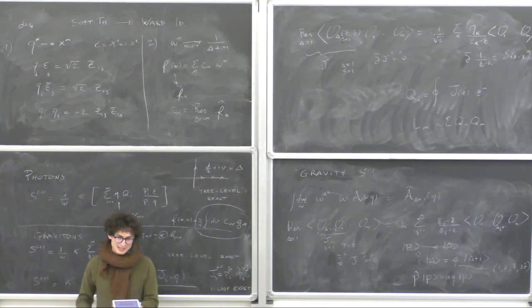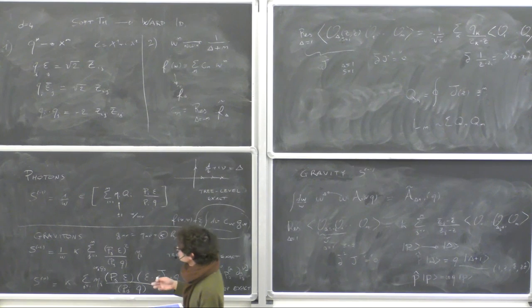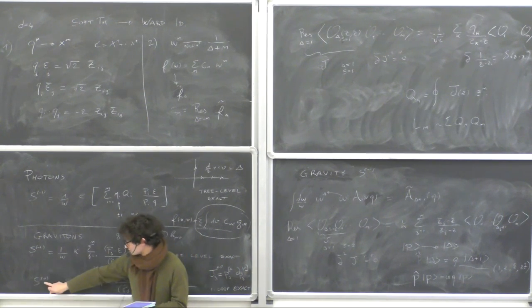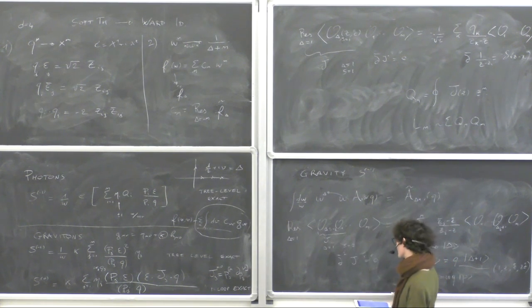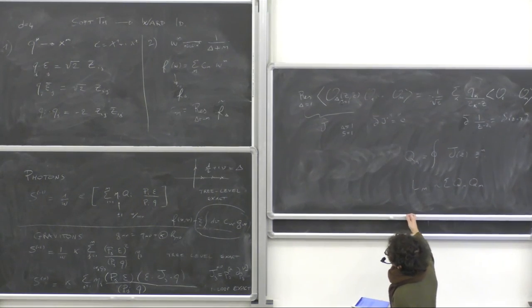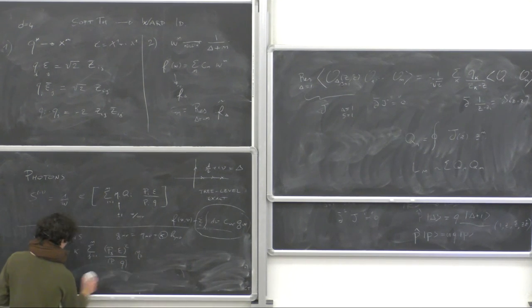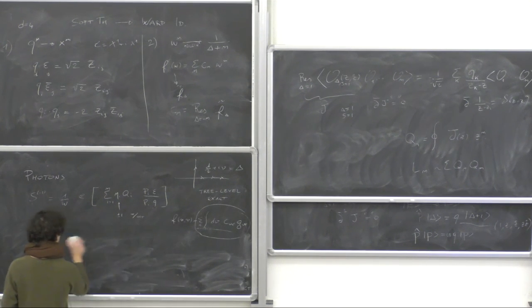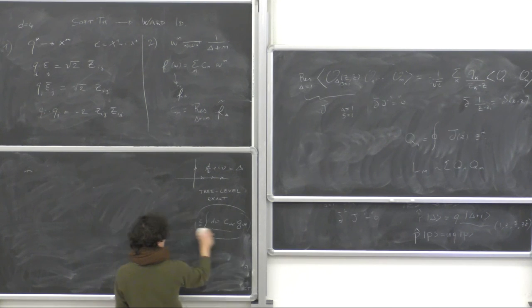And okay, you can do the same thing. I'm not going to enter the details because it's late, but if you do the same thing for the subleading soft graviton, so it would be this S0, the computation is going to be a bit harder, but what you are going to find is something, well, I can do it here. You're not quite going to get a stress tensor, but almost. Let me tell you exactly what you get. You get, in practice, the shadow transform of a stress tensor.